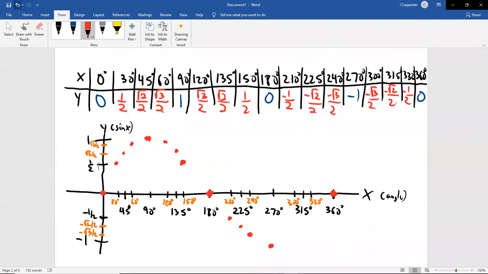And that's why I don't suggest you ever do a 17-point approach for an actual problem. Unless you're going to ruler out everything, this can look funky. And then the same idea coming back up from 270, 300 degrees, your height was the negative square root of 3 over 2. At 315, our height was the negative square root of 2 over 2. And then 330 was the -1/2. That one actually looks pretty good right there. And I can kind of see these points are just a little high.